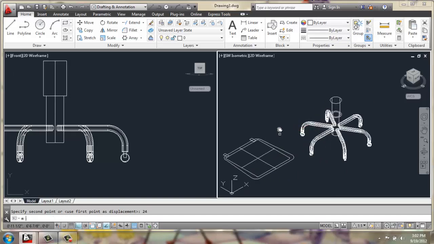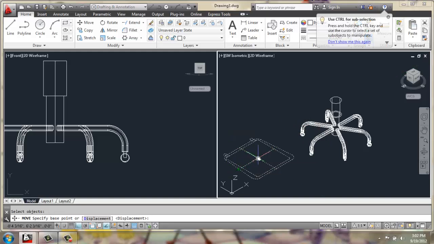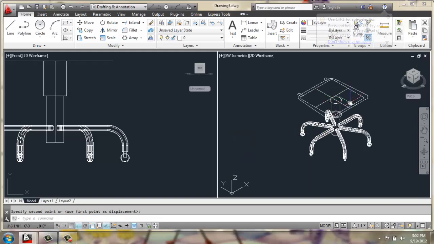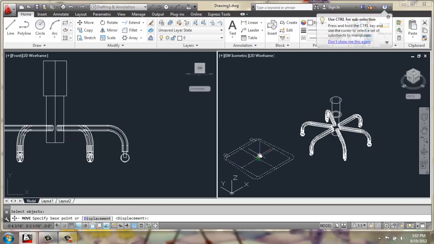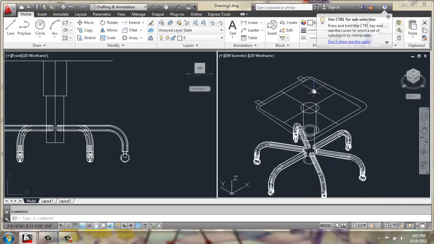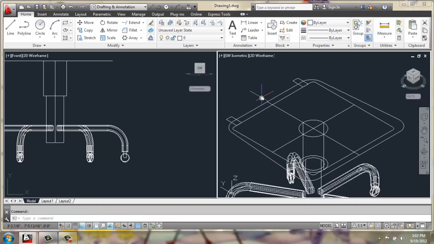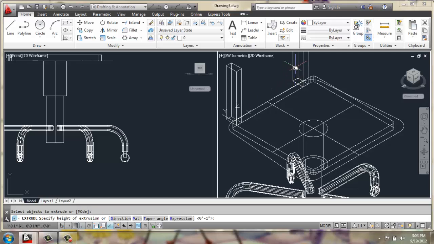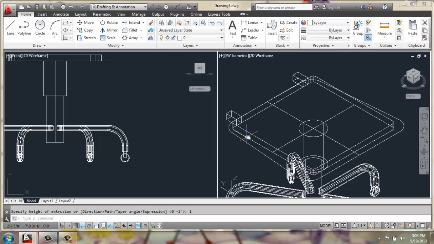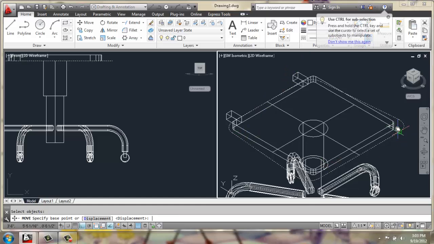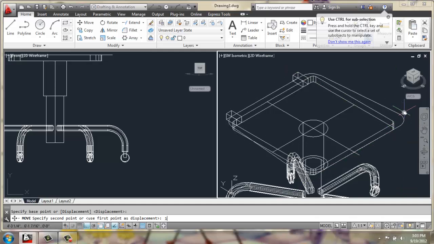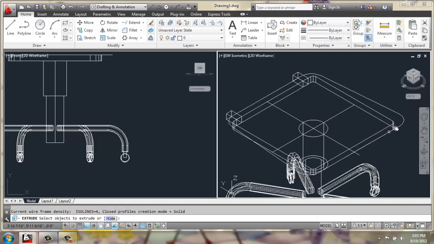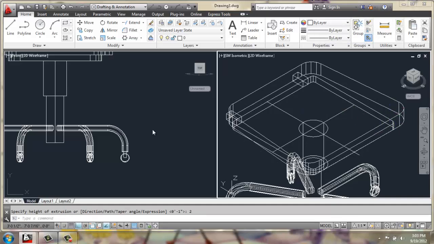At this point, we'll just go ahead and move all of these seat 2D components up to the top of that cylinder. Try that again, from midpoint to the center. There we go. And we'll do some extrusions. So we'll extrude this part up 1 inch, and we'll extrude these two small pieces here up 1 inch. All right. Then we will just move this part of the seat up one, so it's actually on top of that base, and then we'll extrude the seat two. Okay.